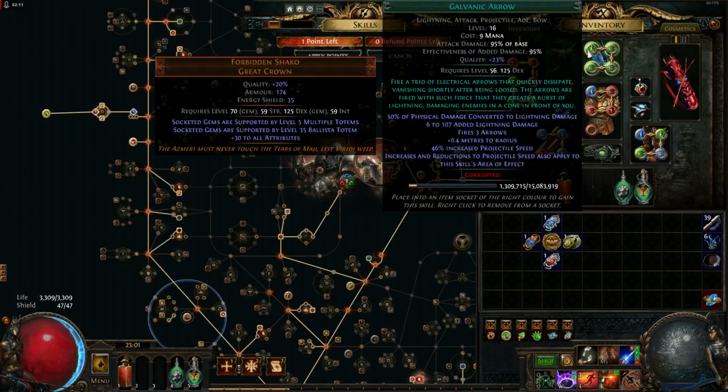So Galvanic Arrow is cool because it hits twice. And it fires 3 arrows at base. So at base it hits 6 times. You have 1 arrow goes out and hits. And then it creates a cone that also hits. An AoE cone that also hits. So Galvanic Arrow hits twice per arrow.